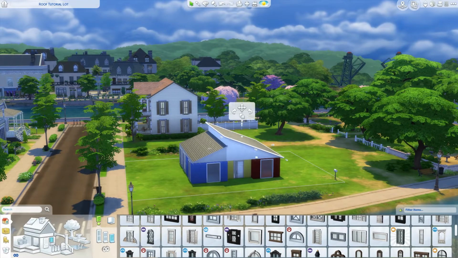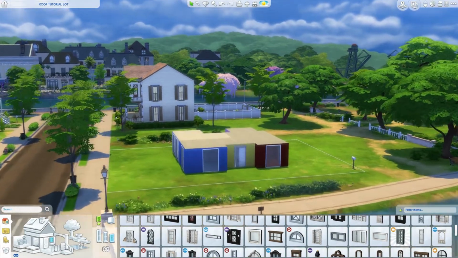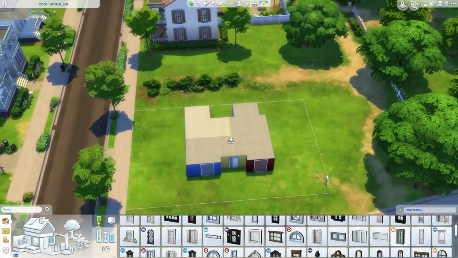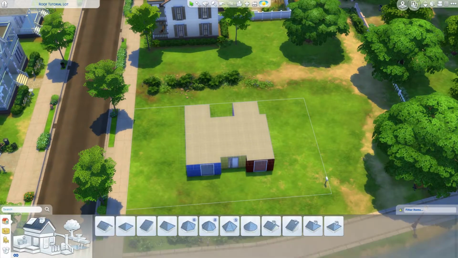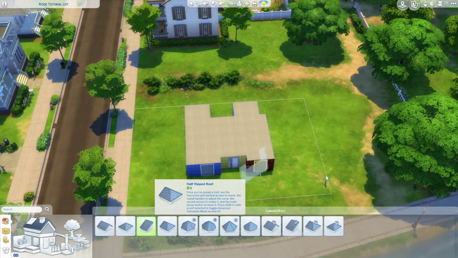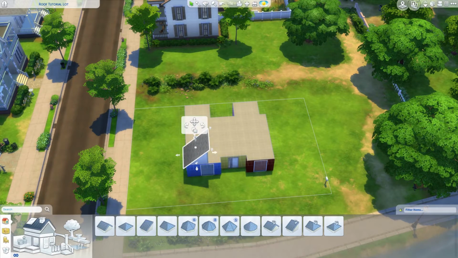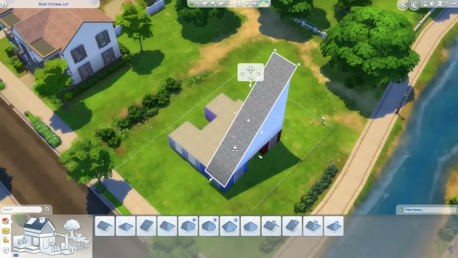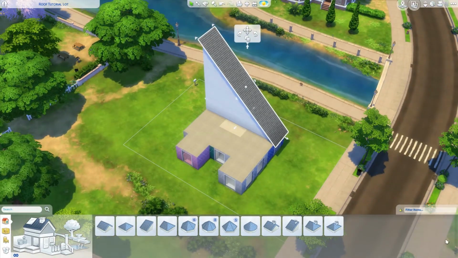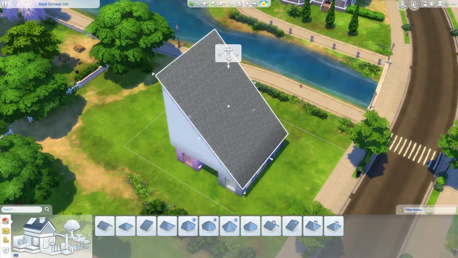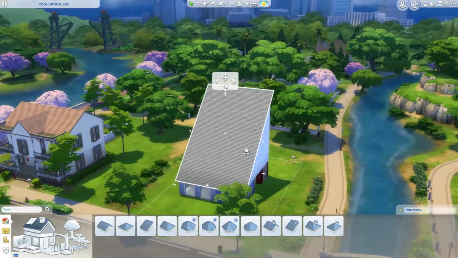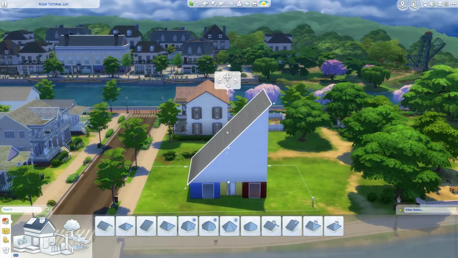Now, if you want to roof your house in a series of mono-pitched roofs, let's go back to the roof menu and let's start picking some. Again, you can't roof with one big mono-pitched roof. Let me show you. If you make one mono-pitched roof over the whole house, you get this monumental skyscraper, which just looks awful. If you're looking at something really freaky, then yes, that works.